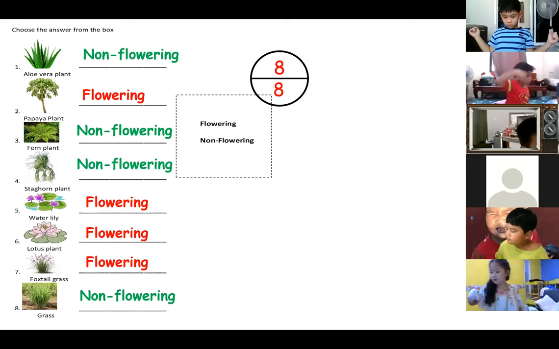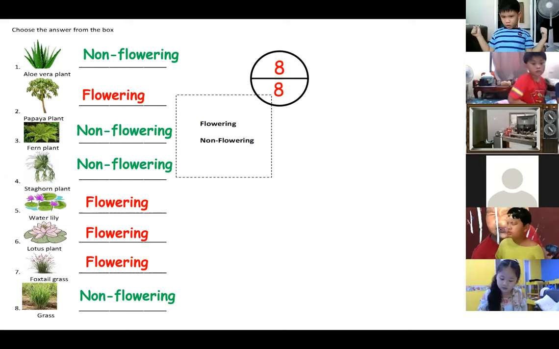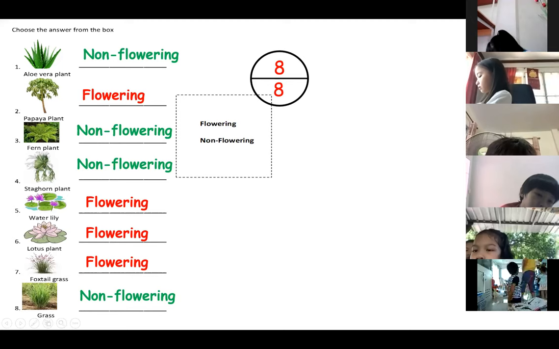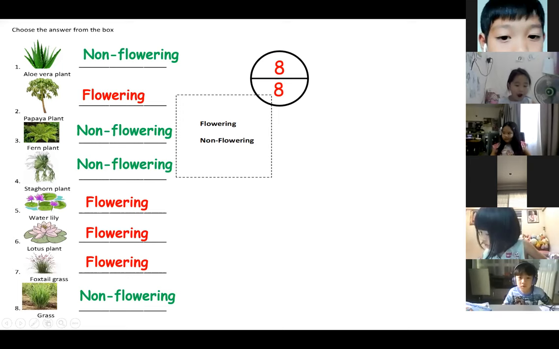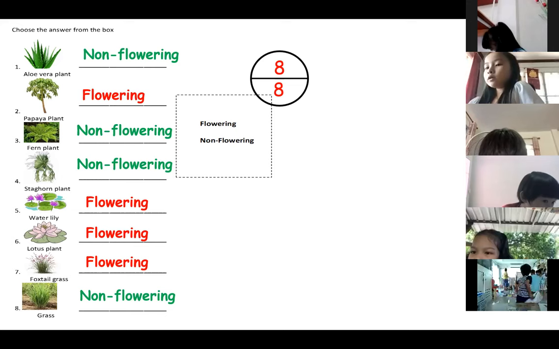Stang is already finished. How about the others? Show your camera. I share your camera. Show your answer in the camera, please. I want to see. But how about the other page? Let me see. Yeah, if you want to take photo in it, then it's okay. You can take photo and check later. It's okay. All right. So let me look at other students here.